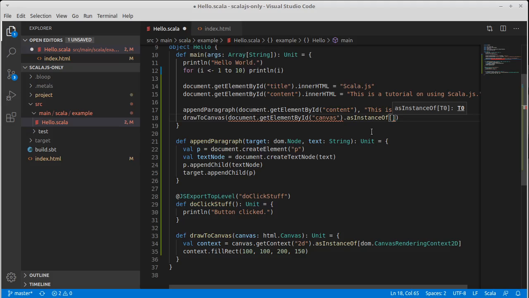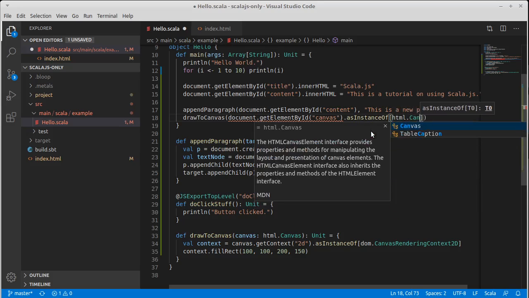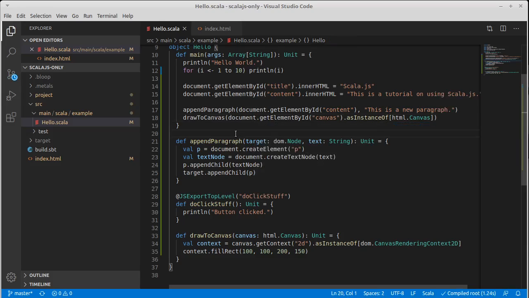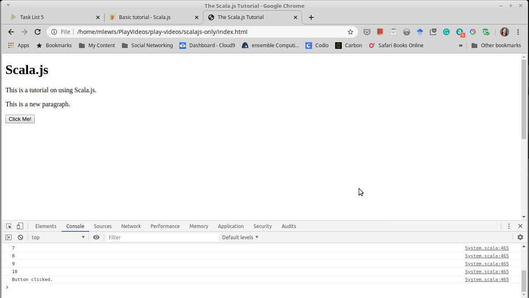We're going to have to force it to have the right type. These are just things that pop up a lot more in Scala.js than they would in standard Scala, mainly when interacting with these DOM elements, because we're doing things like passing in strings, and we know those strings relate to particular types, and we have to tell the language that that is the case.